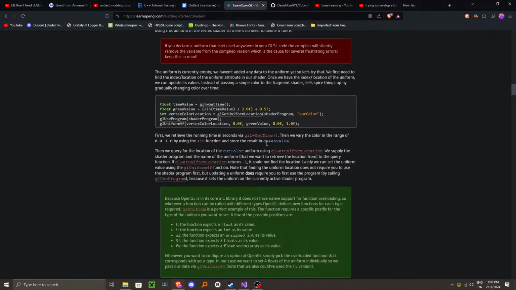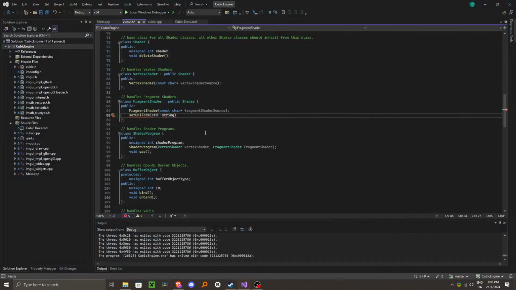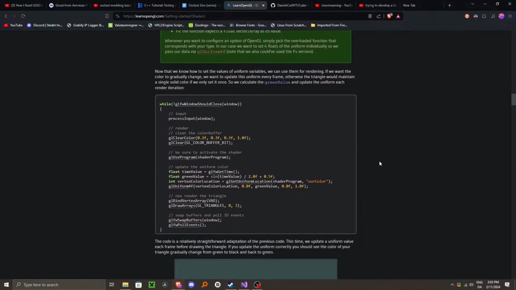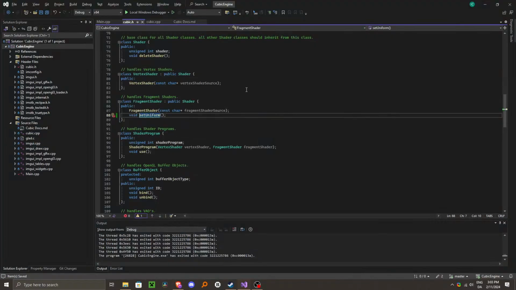This is helpful, but I'll just leave it empty for now. And this should be a void. Void. There's no real error message here, so yeah.